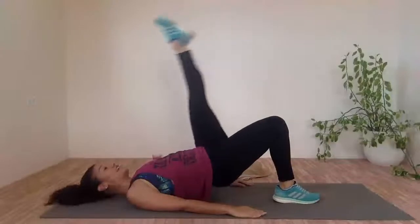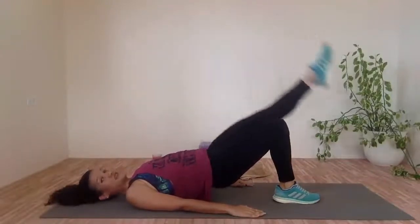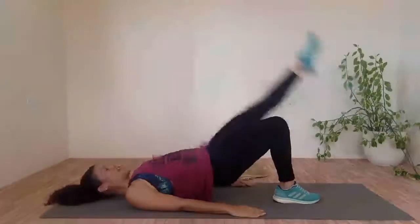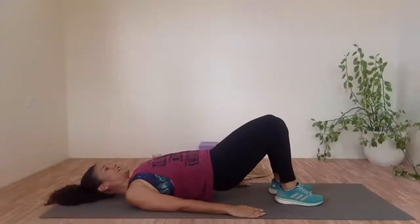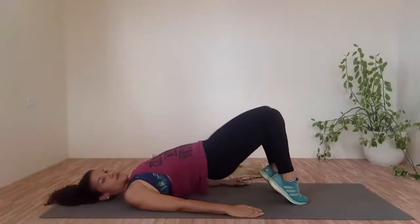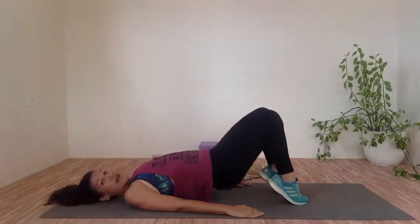Last time, take it to the other side, guys. Come on, push, push, push. And one, and two, and three, and four, five, six, seven, and eight. Ooh, not done yet. Get those legs nice and close together. Get up on your tiptoes. Down, up, down, up, down, up, down, up, and four more.